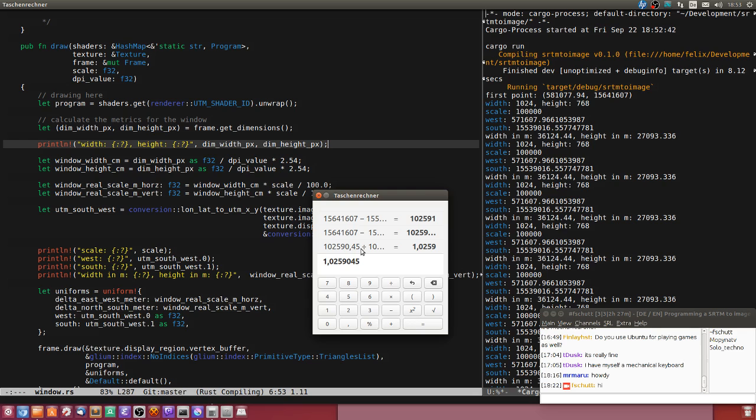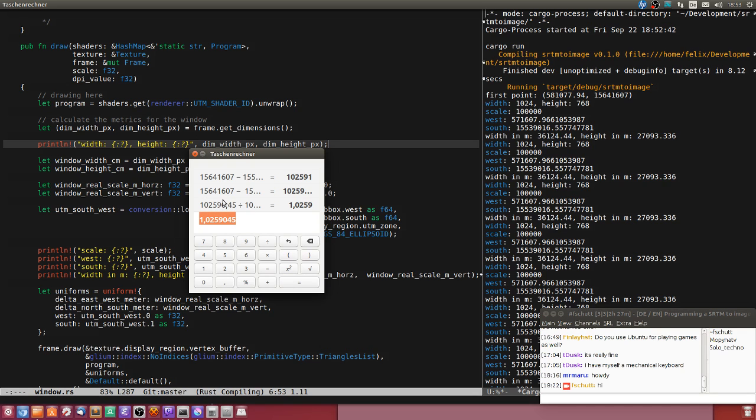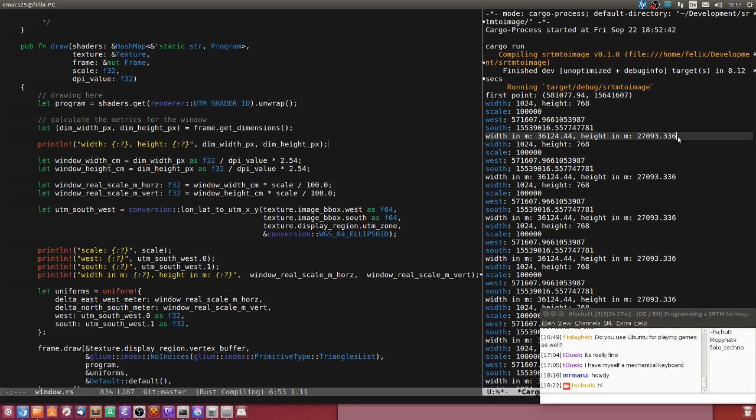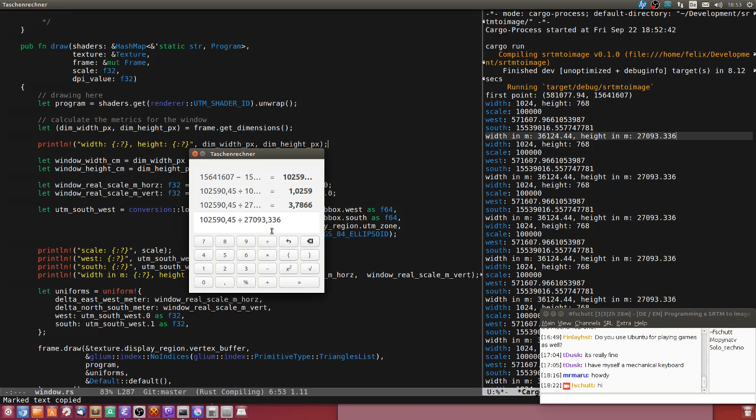So if we get the calculator and we don't divide this by the height, divided by 72,093.236. Yes, you get 3.7.